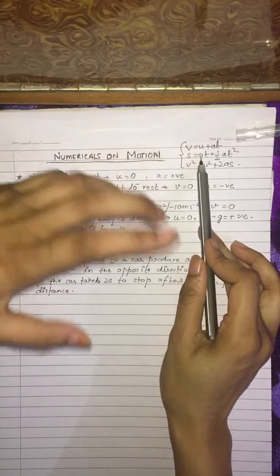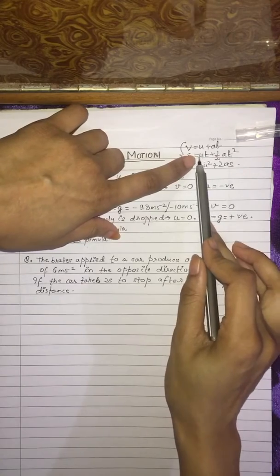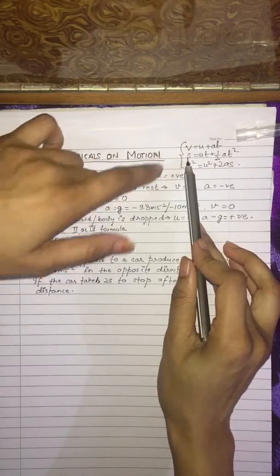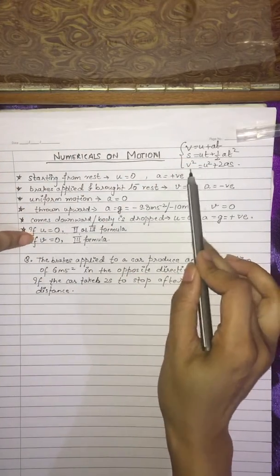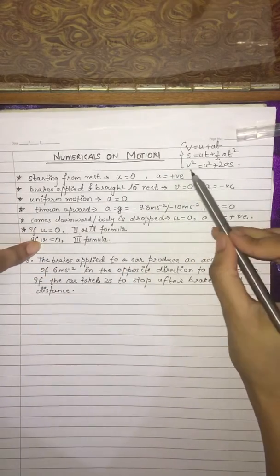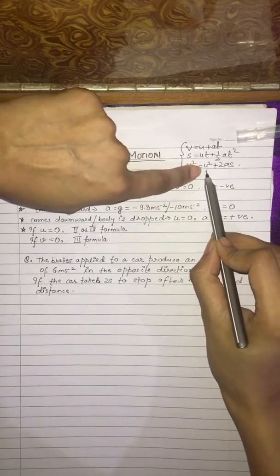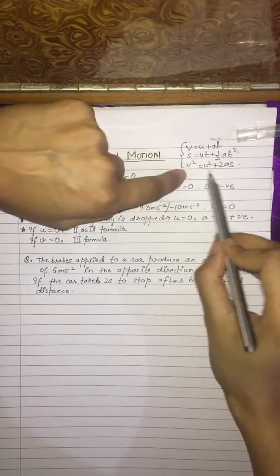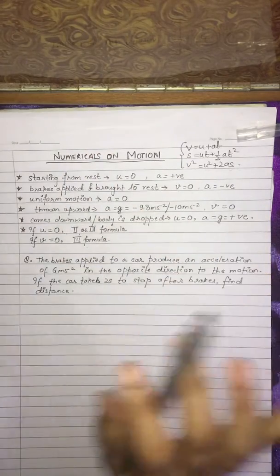It means you will have certain value. You must be having certain value which we will have to put here, and the calculation will be lengthy. But if we use this formula, v² equal to u² plus 2as, the v term will vanish, and the remaining term will only be u² equal to 2as. So we can use this formula. We can also use the other formula, but this will be more quick. Okay, fine, these are cleared.